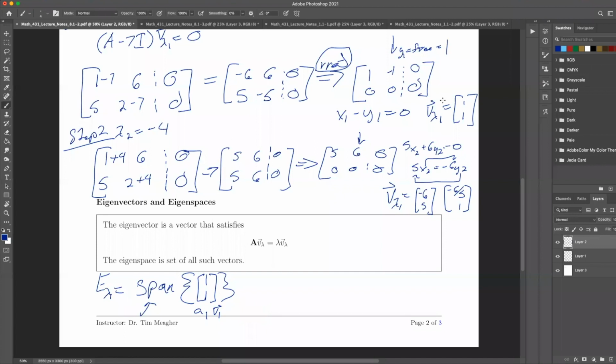So notice that for the eigenspace for lambda 1, what's in it? Well, (1, 1) is in it, (minus pi, minus pi) is in it, (32, 32) is in it. So all these vectors technically could have been eigenvectors because they're all in the eigenspace. So it's the set of all such vectors. For here, the eigenspace for lambda 2, and I just use an E, lambda 2, is the span of all vectors that look like this.